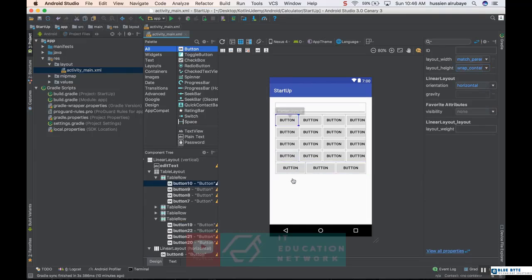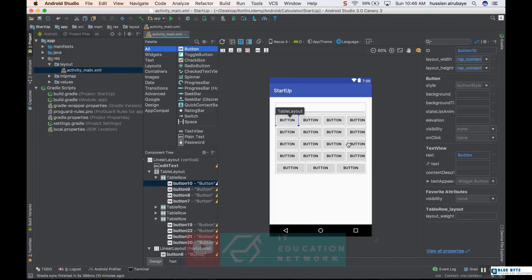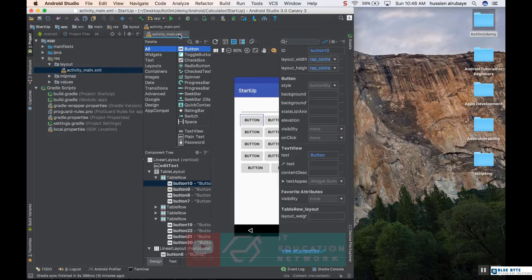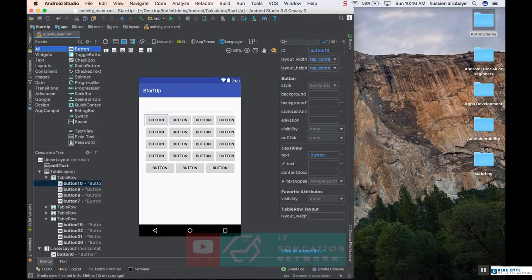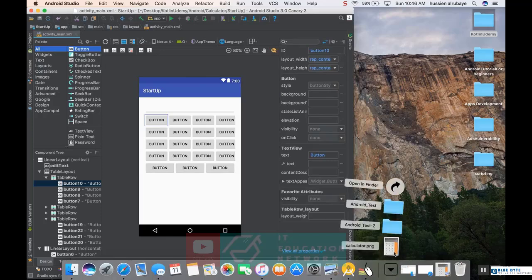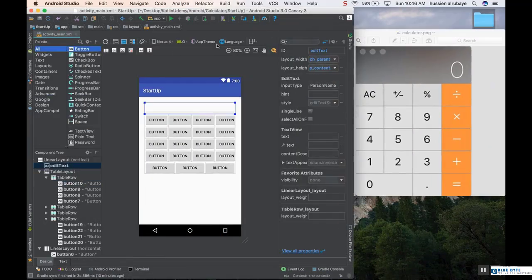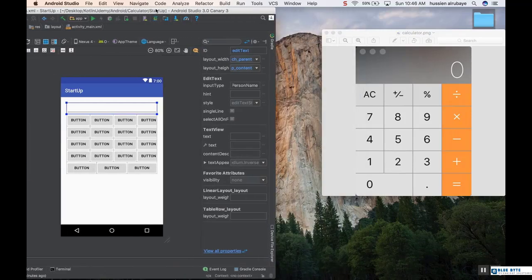Now in the next video we'll start to manage this layout. Like if you look back here, I could do it now, or I could do it next video. Maybe now will be better for us, because I don't want you to spend too much time. So let me just manage this by adding some things as a test demo. Look here, you see this one input field as a text. Let me just add 0, just to make it similar.